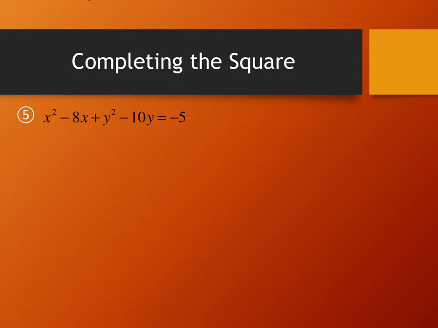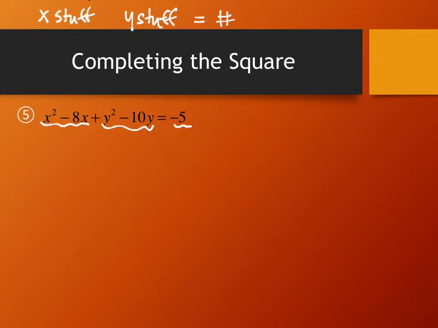What we're going to do is group all the terms that have x together, right next to all the terms that have y together, and then anything that doesn't have x or y is moving to the other side of the equation. So we're looking to put it into this form for the moment: the x stuff, and then the y stuff. It's a technical math term, you know, stuff. Equals all of your constants, your numbers, on the other side. That's what we're looking to start with. And this one's actually already kind of like that. We have the pieces that have x in them, the pieces that have y in them, and our numbers on the other side. So it's already where I need things to be.